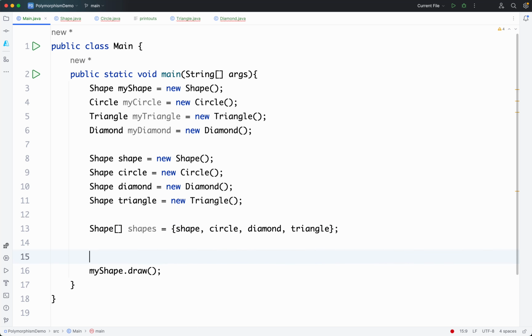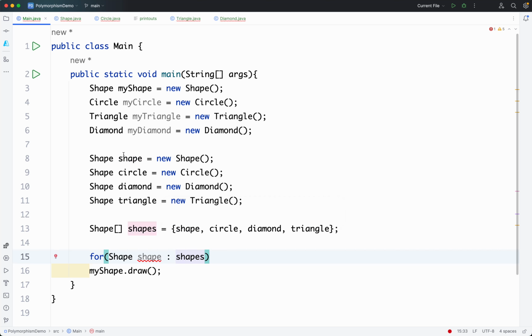And we can now go ahead to iterate over this shapes array. Let's use an enhanced for loop, what is also referred to as the for each. So we can say for. When you're using the enhanced for loop, what you need to pay attention to is this here. Whatever is here, just copy that and paste that right here. And this name, you can also copy it here and paste it here, but just get rid of the plurality of that name. And then the next thing here is shapes.